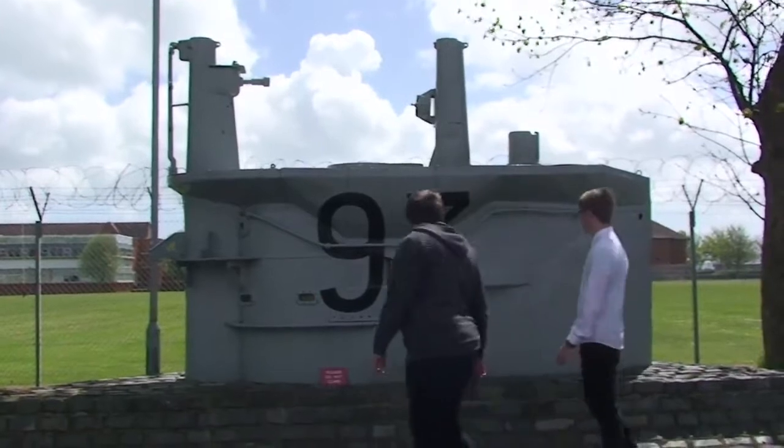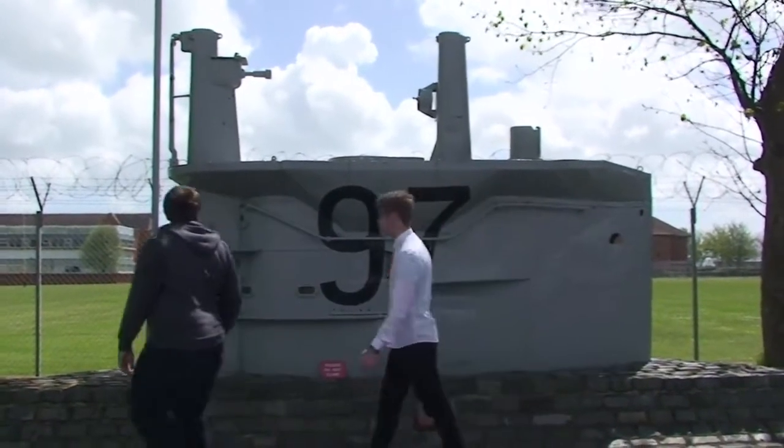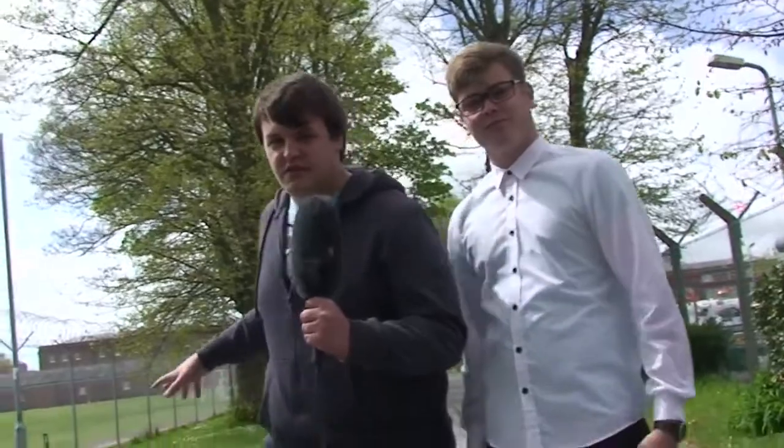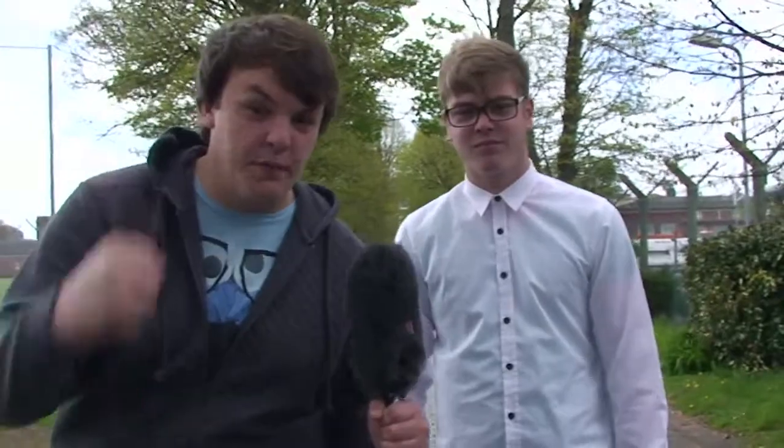In 1963, to educate the public about the services of the submarine, the Royal Navy Submarine Museum was opened. In 1978, the Royal Navy donated HMS Alliance to the museum. These tracks leading to Hasler Hospital took injured sailors there so they could be treated. Hasler Hospital was shut down in 2001, but is still standing to be seen today. And we're ready to take on the Pot Mess Challenge.